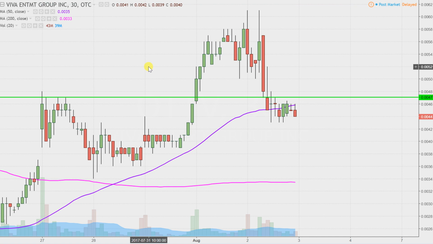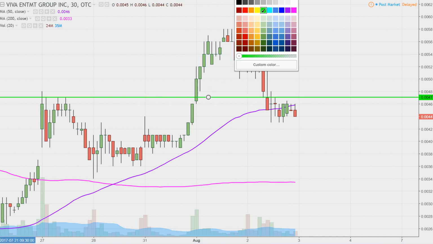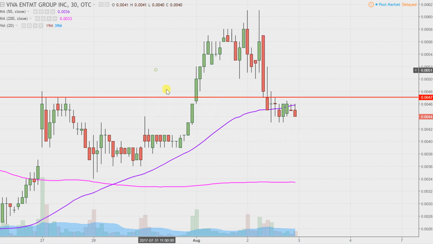The first update, though, comes from a foundational principle in charting, which states when levels of support are broken and closed below, they tend to act as resistance. So 0047 has been a level of support I've talked about in the past, but now that the price has broken below it and closed below it, you would expect it to act as resistance. And that's actually already happened a couple of times. Right there, you can see the price try to get up above it and just couldn't quite do it.